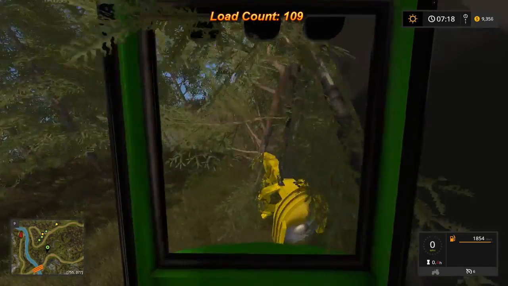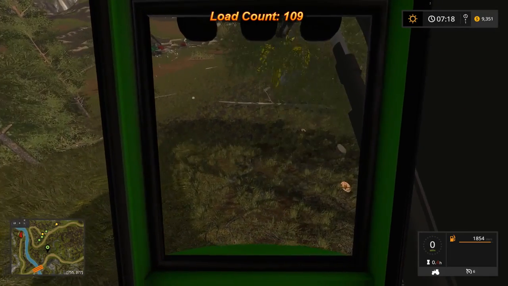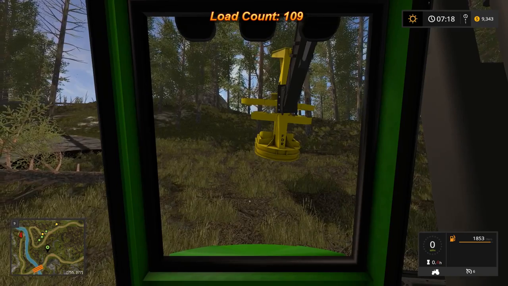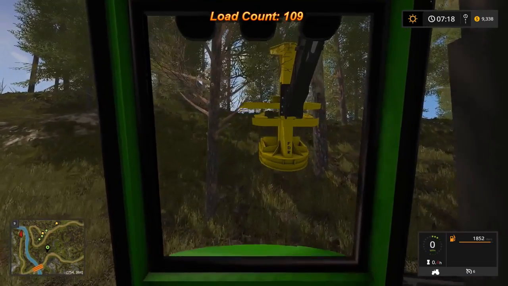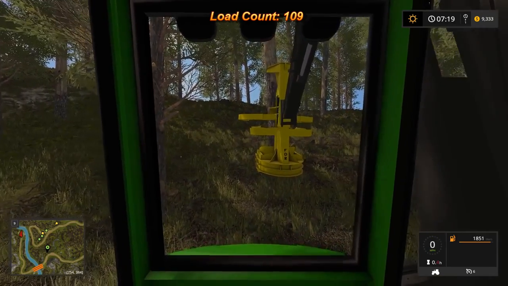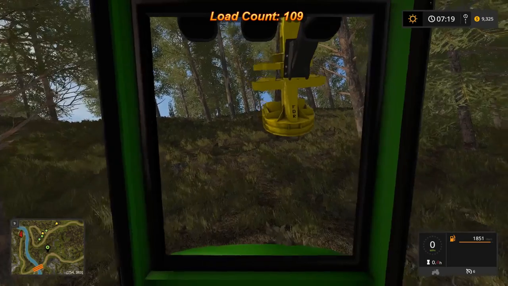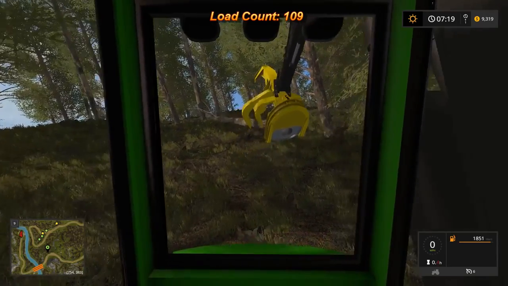Having much luck today with the processor? Have I got on, you know, feller buncher? Got it on the right joystick profile. You know, I think what it could be is I'm used to hitting a certain button on my joystick on the processor to close the grapple, and it's the other way around. I may have to switch that. Hitting the wrong one.